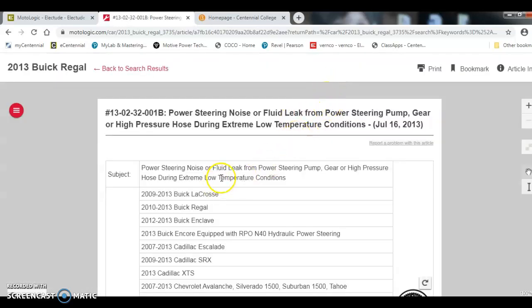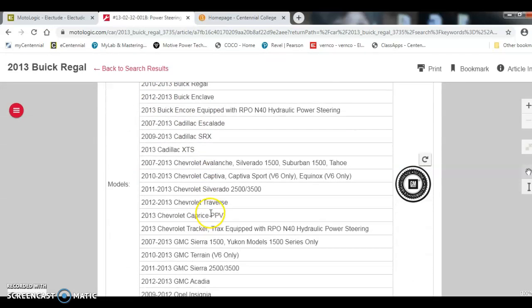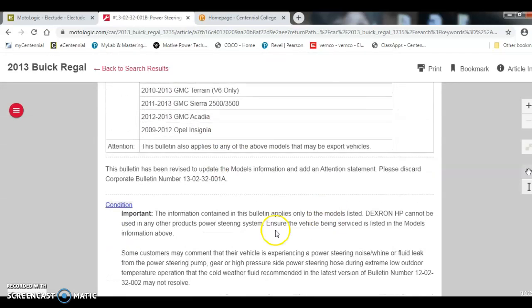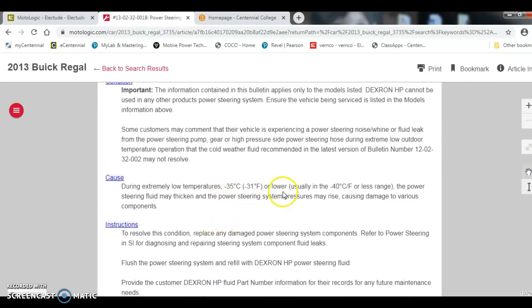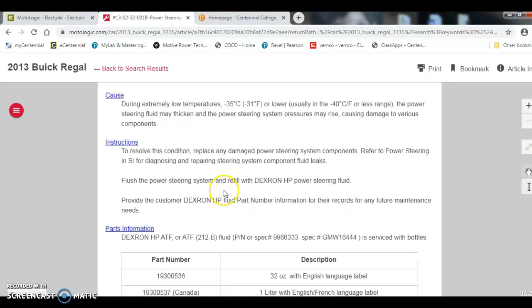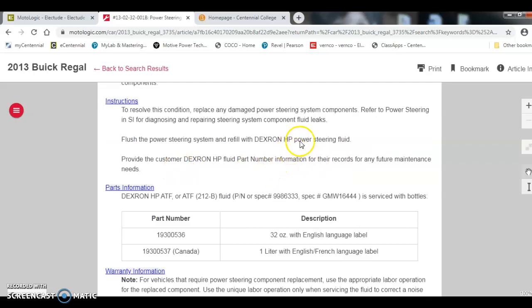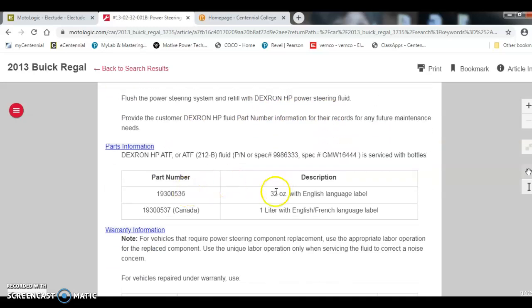As a technician, it tells me all the vehicles that it relates to, what's the problem, what's the cause of it, so low temperatures, what do we need to do to resolve it: replace the damaged power steering system component, flush the system, and then of course use the correct type of fluid that we're required to use for it.